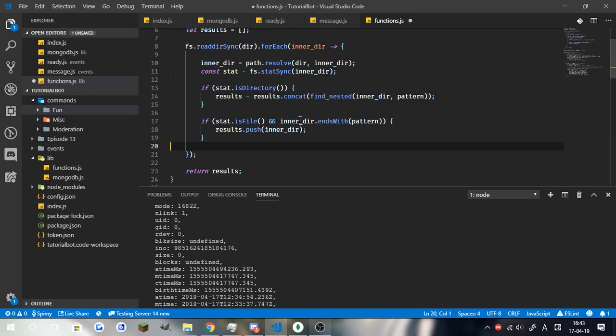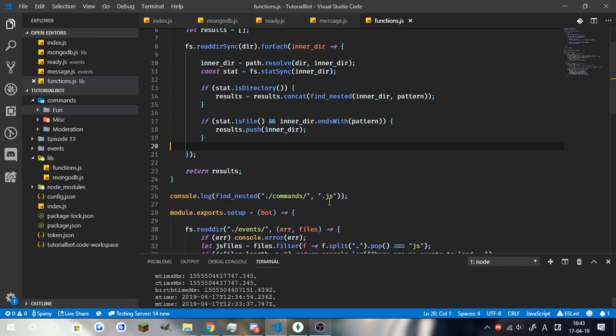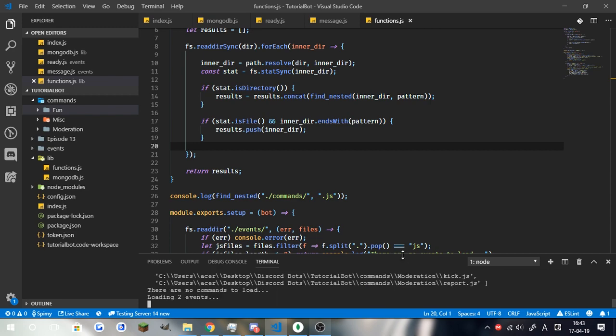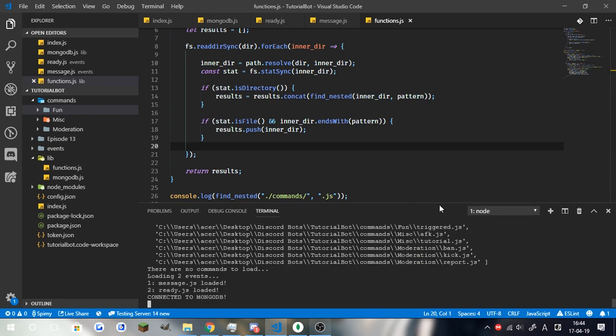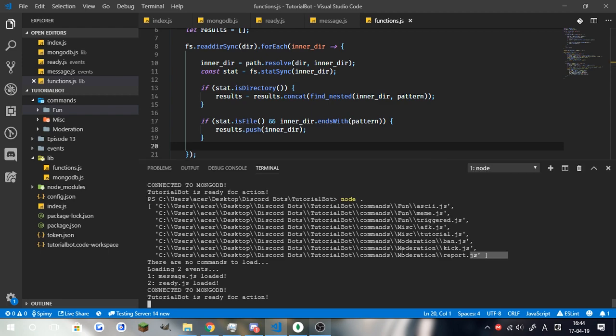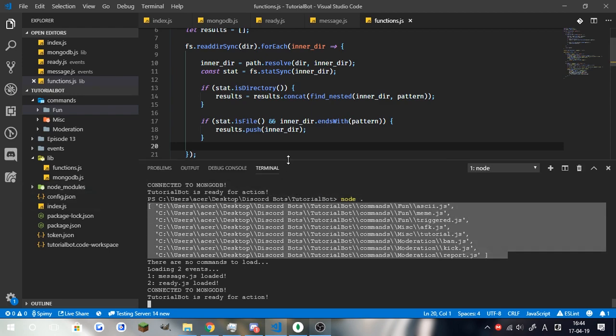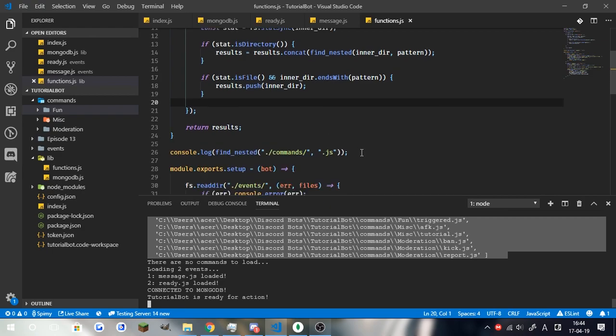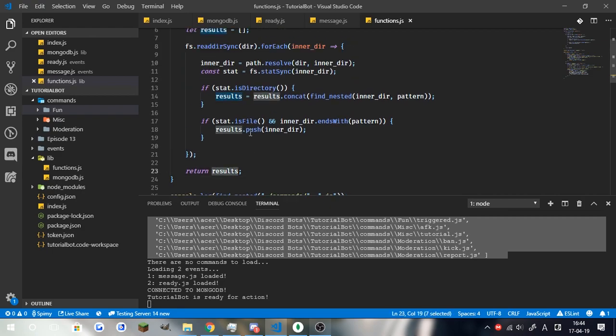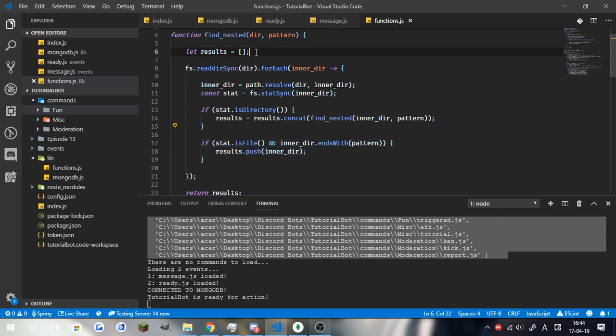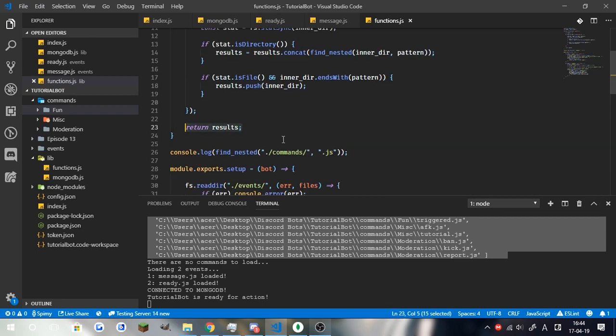We're done. If we go ahead and log this, as you can see, we have all of our commands and everything inside our results array that has been returned from this. Everything here has been added properly into the results array, which is returning here like so. Perfect. This is exactly what we need.